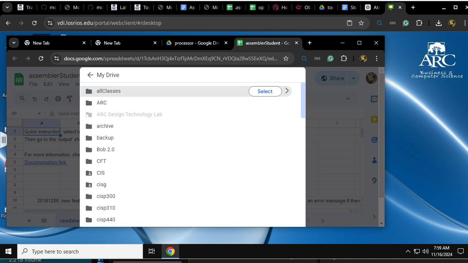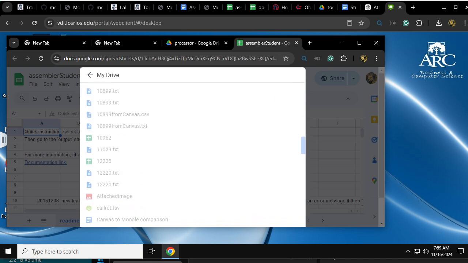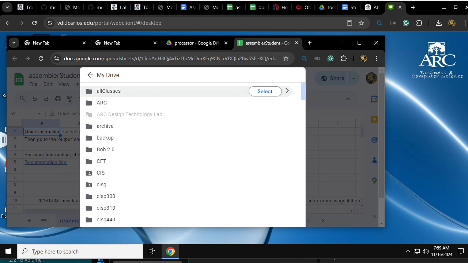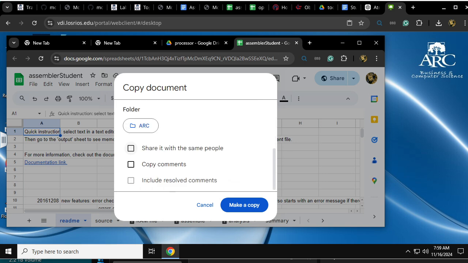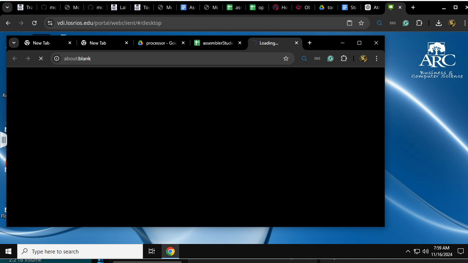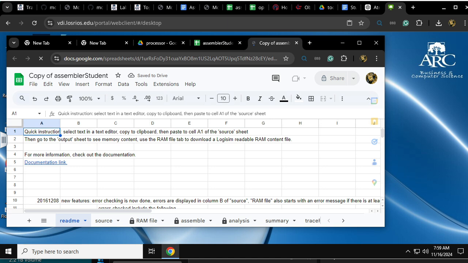And once you get there, you can navigate to whatever subfolder that you want to navigate into. And I am just going to stick it to where we are now located. So we'll just go ahead and select this particular folder. Okay, I'll just select ARC as a subfolder. And the rest of this you don't have to click, just make a copy. And as soon as you make a copy, a new tab in your browser would open to the new copy. So this is the new copy.